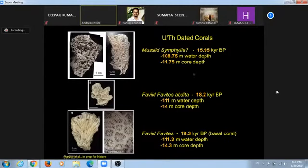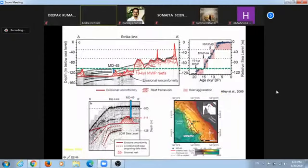So we know that these corals went from shallow to medium depth to deeper water depth, and they did so from 19,000 to about 16,000 years ago. If you now put this data into the context of a sea level curve, this is a sea level curve for the last 20,000 years, about 25,000 years ago to today. Sea level didn't go up to modern sea level in a linear fashion, but went up by steps. This step here at 19,000 years, in meters of rise of sea level. Sea level remained more or less constant, and then rose again very fast, meters per century.